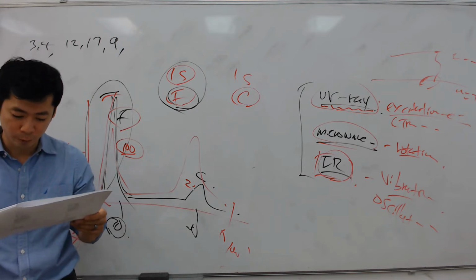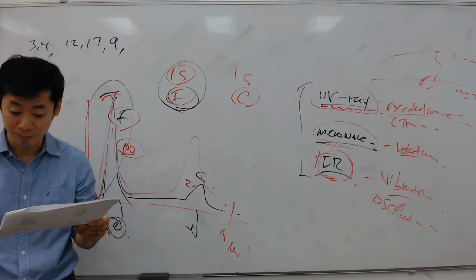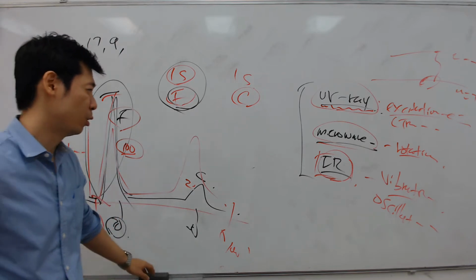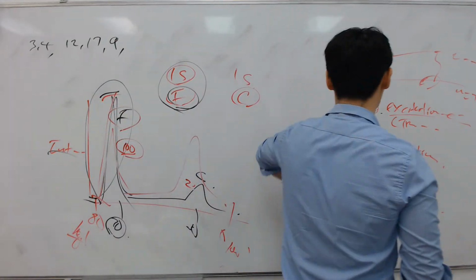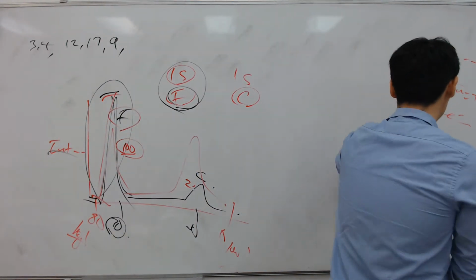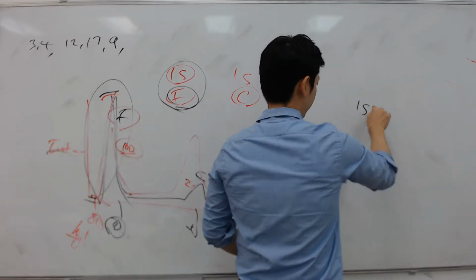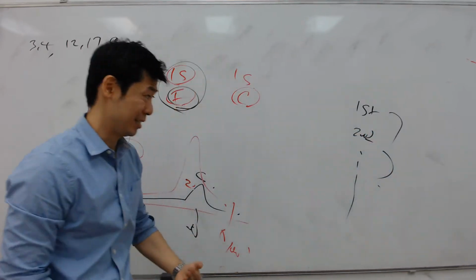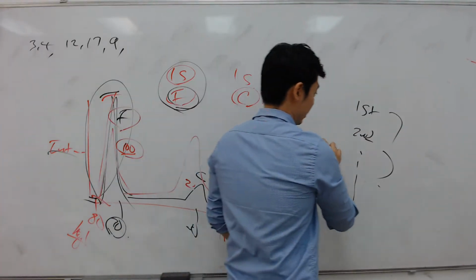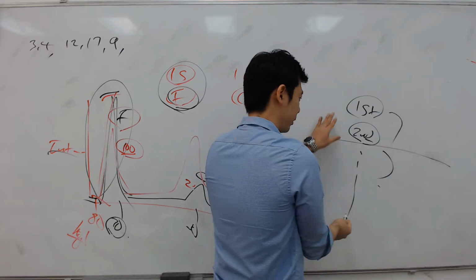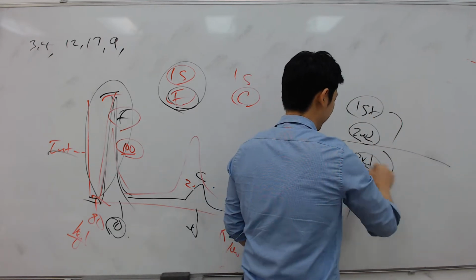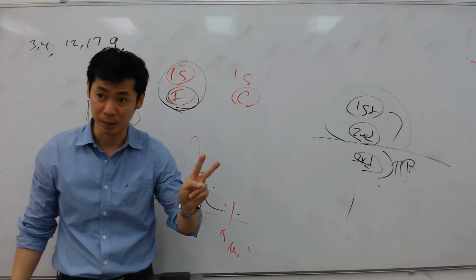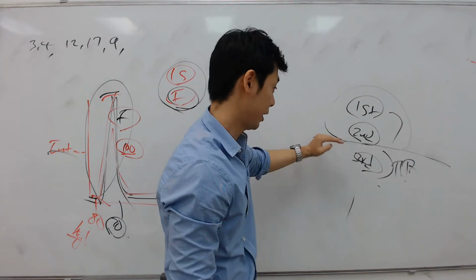So 740 for the first electron and 1,450 for the next one, and a whopping 7,000, about 6 times more. Why did it go up? When there's a big jump after the second, what does that mean? The first two are relatively simple and very close to each other, and the third has a big spike. Typically, an atom like this has two valence electrons. That's what it means, okay? So the first two are valence, and the next one is not.